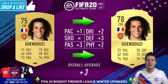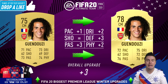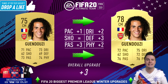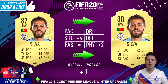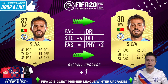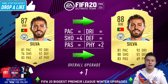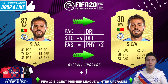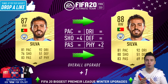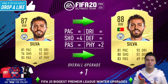We can discuss if any player of Arsenal should get an upgrade, but looking at individual players, Guendouzi is doing okay. I know, nothing special, but better than a 75 rated center midfielder. Bernardo Silva is one of my favorites because he combines a high work rate in attack and defensively with skills and quality on the ball. I think as a CAM he is even better than coming from the wing, but he is one of the favorites of Pep Guardiola, and I would love to see him becoming a 90 rated player in the future, but for now, step by step, going to 88 is very realistic.